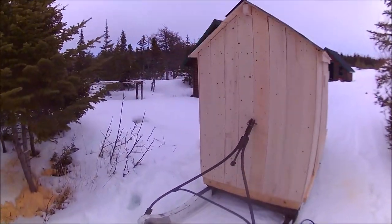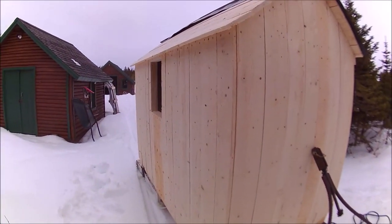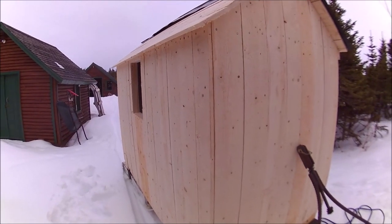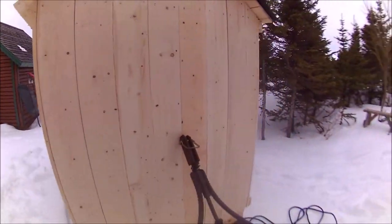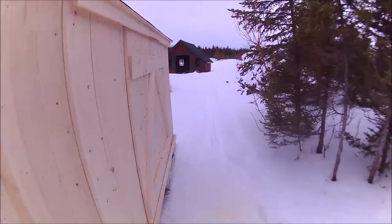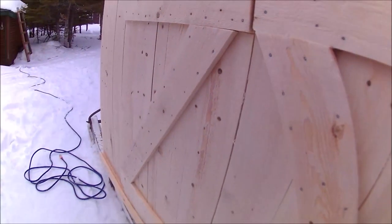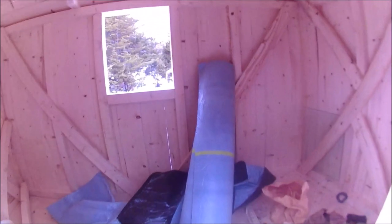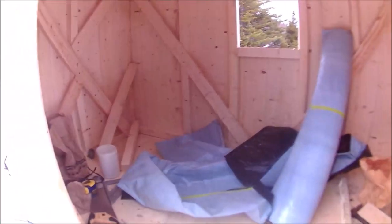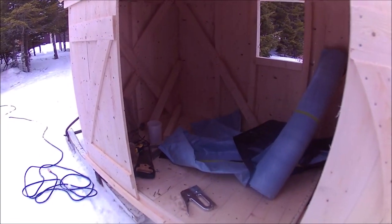So I put the other piece of felt on the other side. Make her dry for the night. Tomorrow I'll probably put that window in. You guys, this is a fun little project. I'll put a couple handles on there. I got a glass right there to go in there. That's going to be neat. Talk to you later, guys.